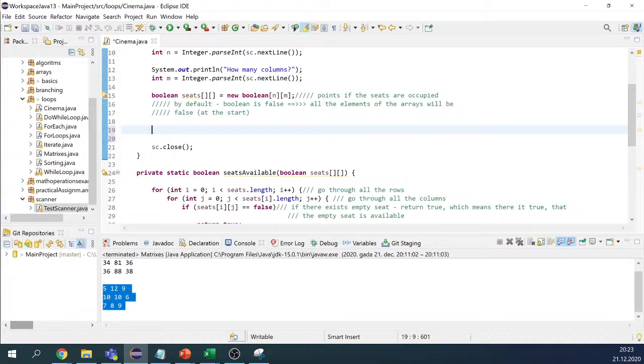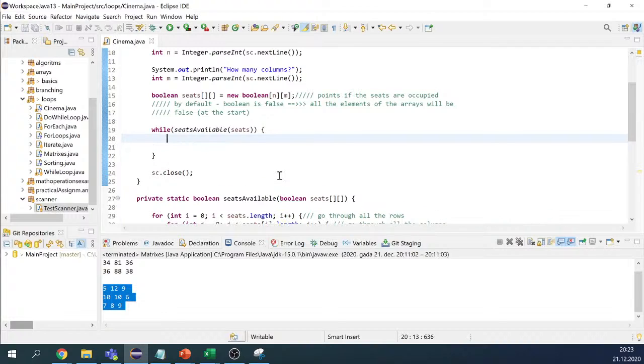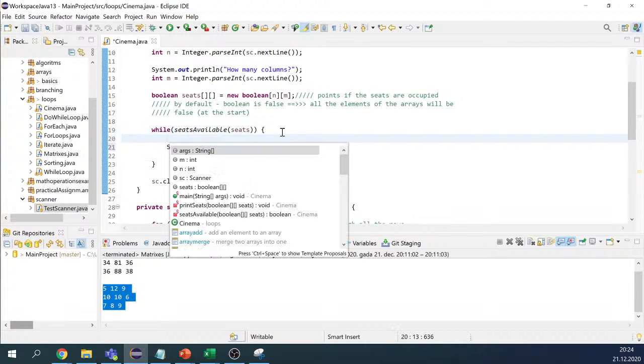So here we'll have the loop, and the loop will be while seats available. While seats available is true, so if there are seats available, we will occupy our seats. For this purpose, maybe let's start with printing all the elements.